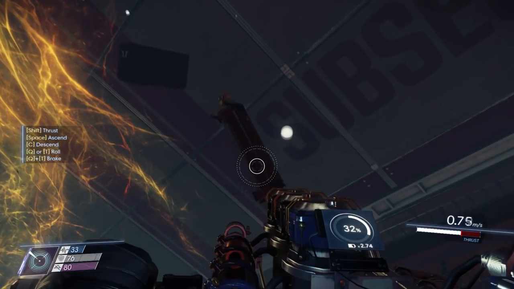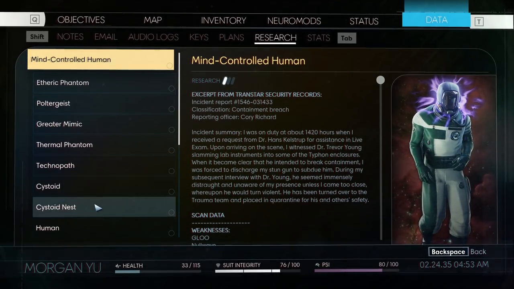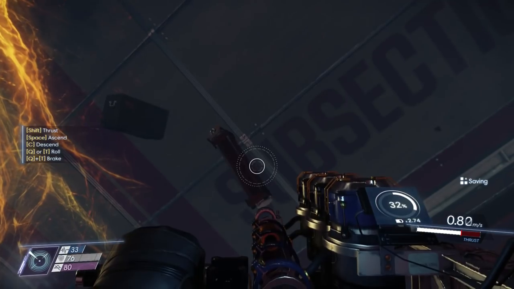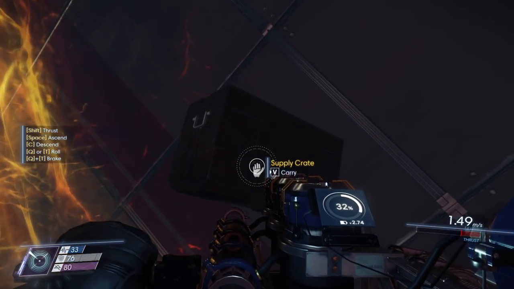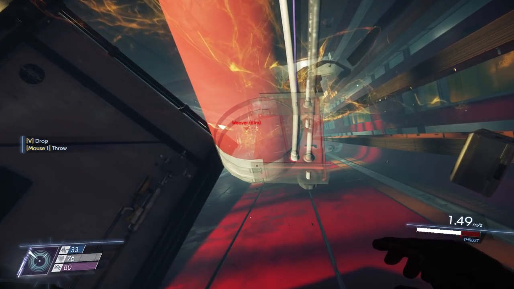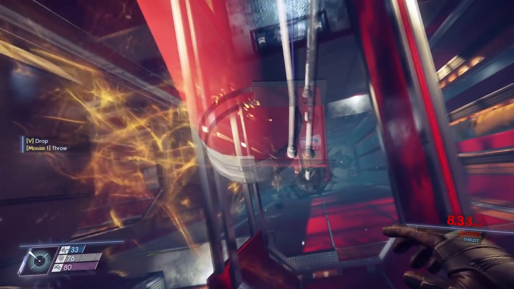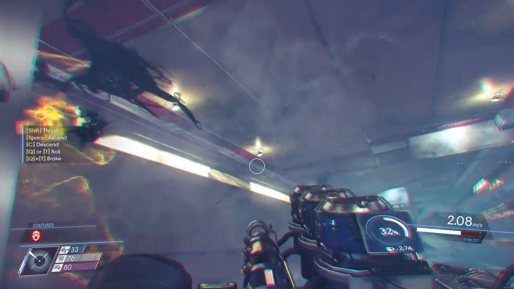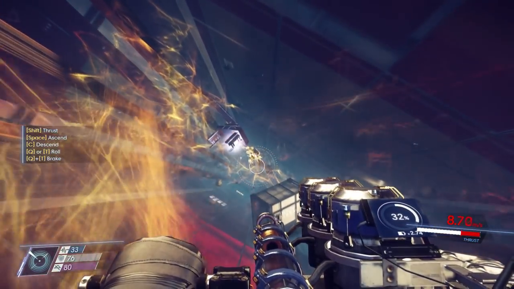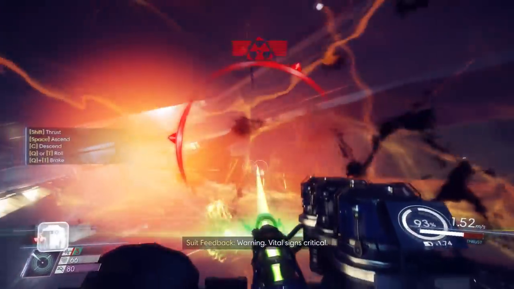Here's another explosive thing. Let's see. Weaver's research: Weavers are weak to null waves and psycho shock. Well, don't know if that's going to do me any good right now. Can I open this? Get this stuff. And I don't know if this is going to do anything to him or not, but I'm just kind of experimenting here. He didn't like that. He didn't like that at all. I'm coming for you. How'd he go?